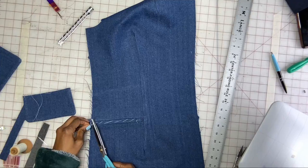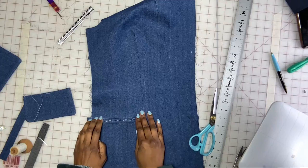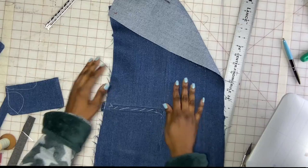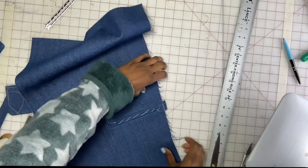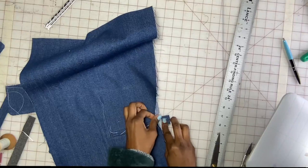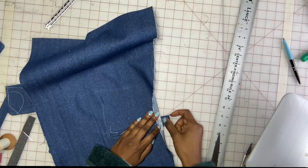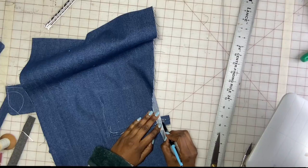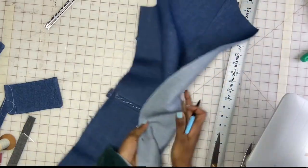Okay, now I'm going to mess around with this and I'm going to go back and iron this again. Okay, so I got this to where I'm satisfied with it. Now what you want to do is lift this up and you have this little tab right here. What you want to do is go ahead and stitch without going into the actual fabric, but stitch along this line right here, making sure you reinforce this tab here. And you want to do the same thing to the other side.